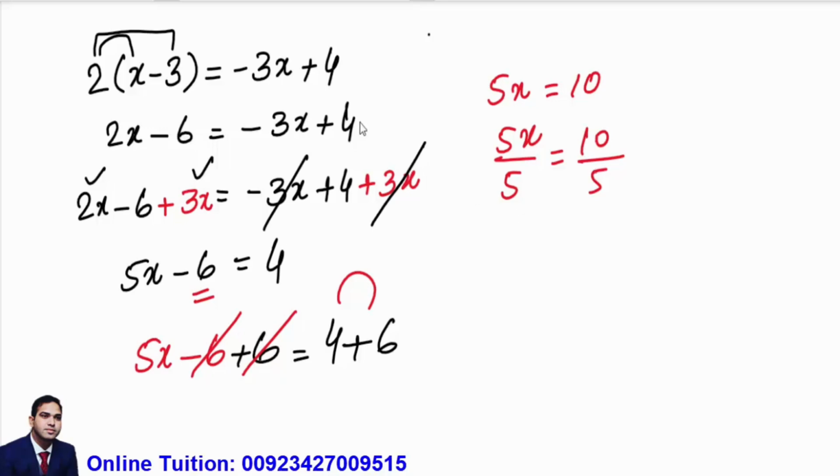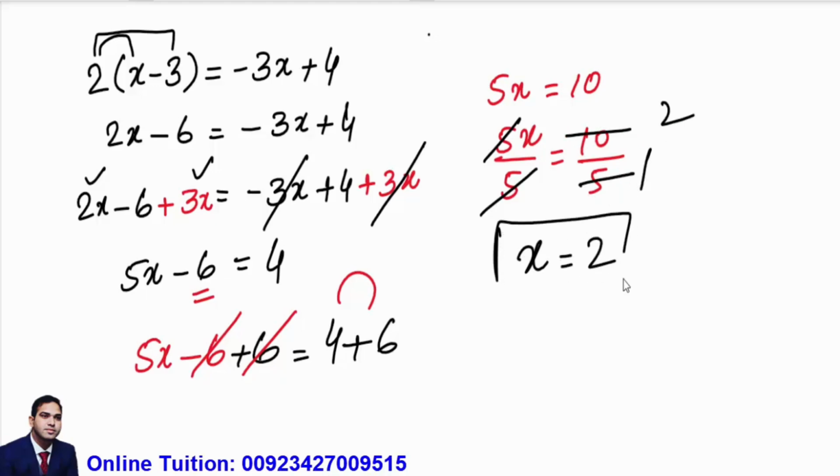Okay, for this you can see that this is 5, this is 5, cancel, this is x. Now 5 1s are 5, 5 2s are 10, this is 2. Okay, 2 over 1, when the denominator is 1, there is no value of this one, so the answer of x is this, is equal to 10. Your answer is 2.